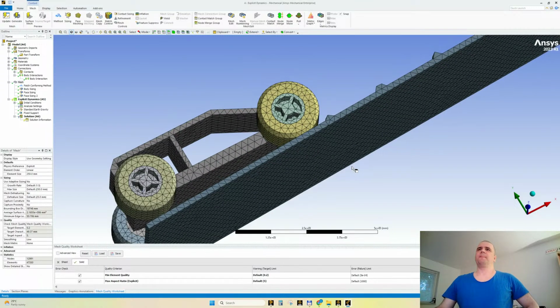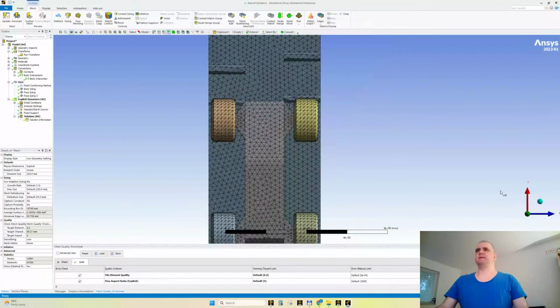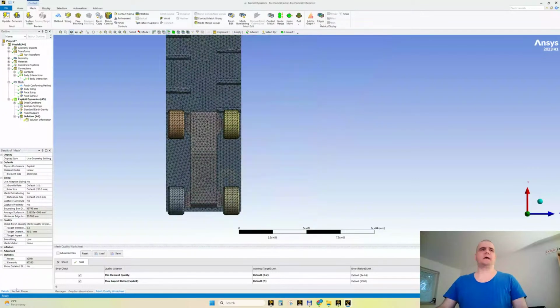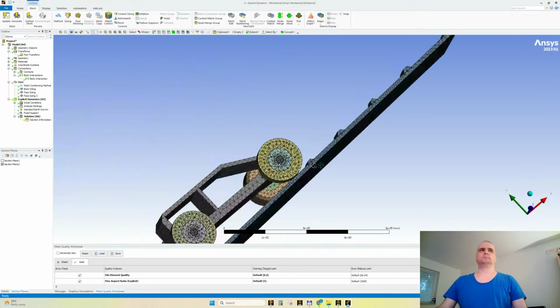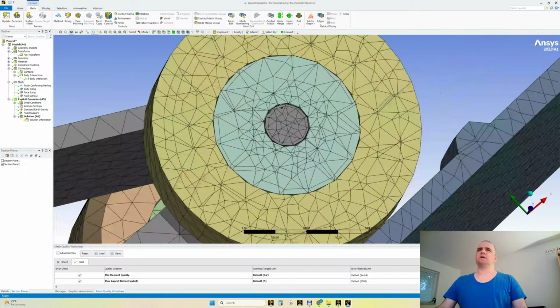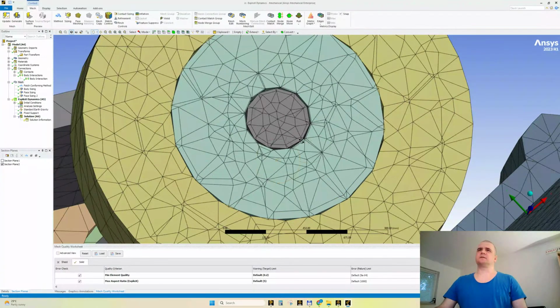Show up. All these will be very easily understood once I make this section plane. Look here. You see, we do have something resembling circles or so.